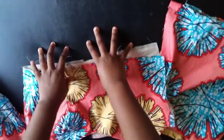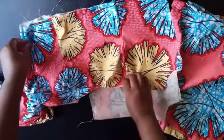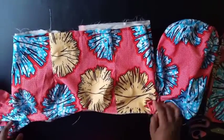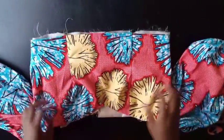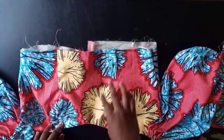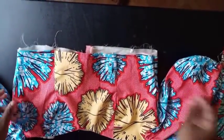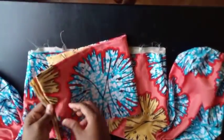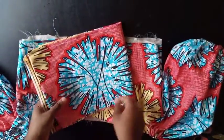Remember this top section goes from your shoulder to your waist — for me that's 17.5 inches. Once you've joined the two sides together, measure your shoulder to waist and then your shoulder to the full length of the top; subtract shoulder-to-waist from the full length to get your peplum length. I'm using 10 inches for my peplum including seam allowance. Add 1.5 inches to it: 1 inch for folding the end and half an inch for joining it to the bottom.